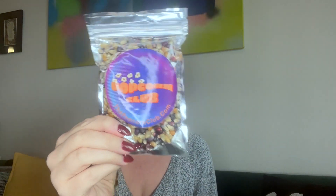Next up we have Popcorn Club — so you can make your own popcorn! That's good because you can choose your own oil. I've never really made my own popcorn like this but I'm super excited because I pay attention to what oils I use. A lot of oils like vegetable oil and canola oil are inflammatory and not good for you. I use avocado oil and olive oil, so I'm excited to make healthy, non-inflammatory popcorn.